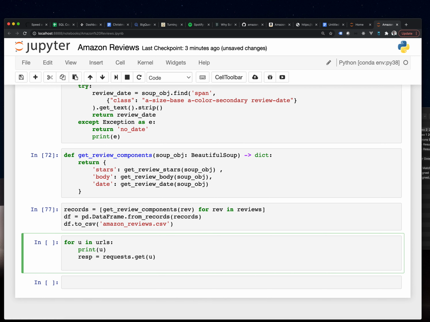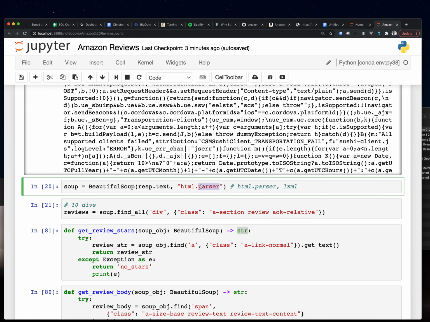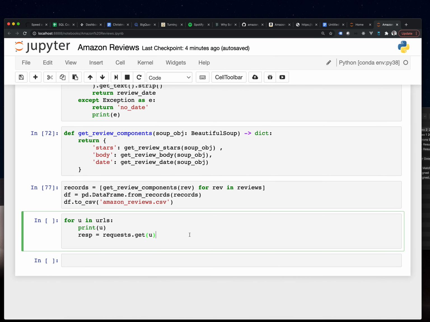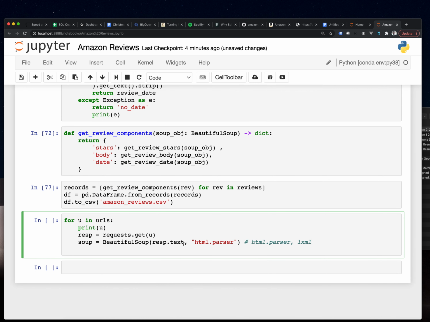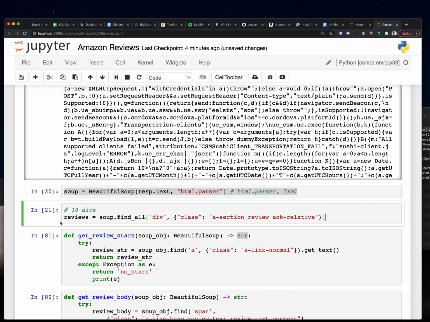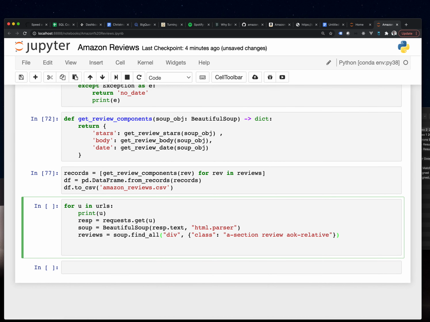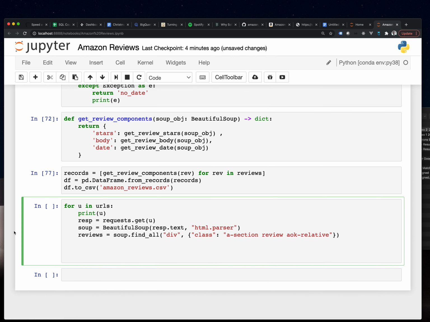And then I need to actually get my beautiful soup object. So I'll say my soup is equal to BeautifulSoup of response.text. And then I need to grab the reviews from the soup object, if you recall. So I'll say the reviews. And this is where you probably want to start migrating things into a script like the one provided in the gist. And now I'm basically back to this step. So I'll say, well, here are my records.